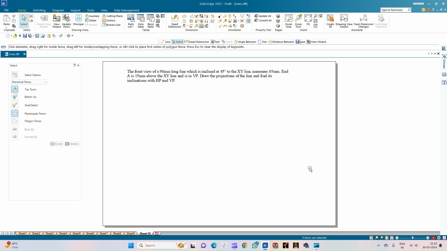We'll begin the problem by drawing the XY line of thickness 0.18 mm.